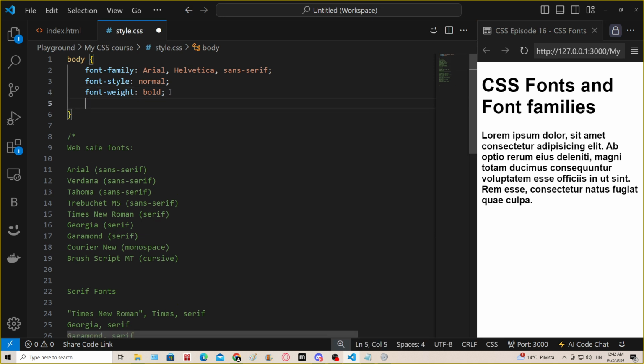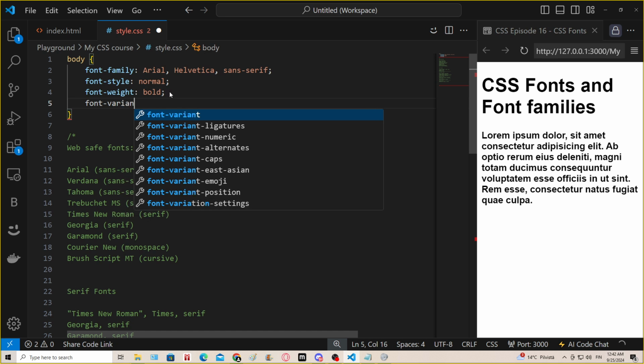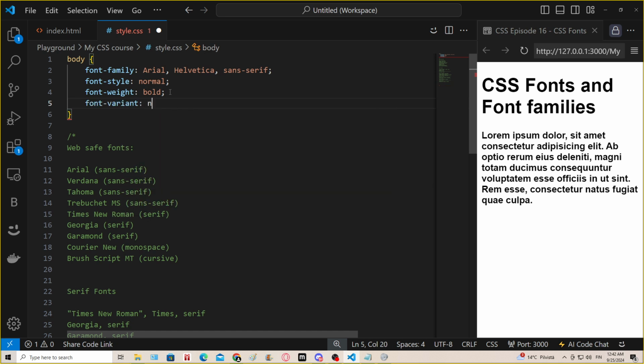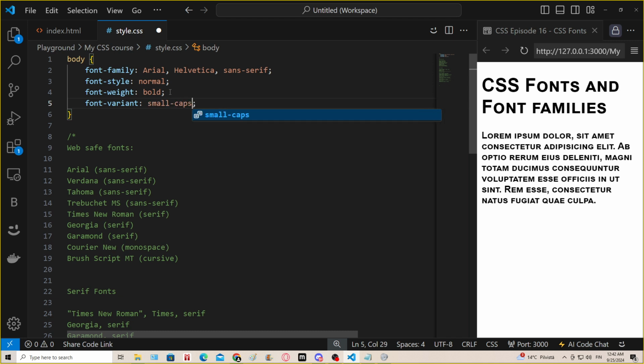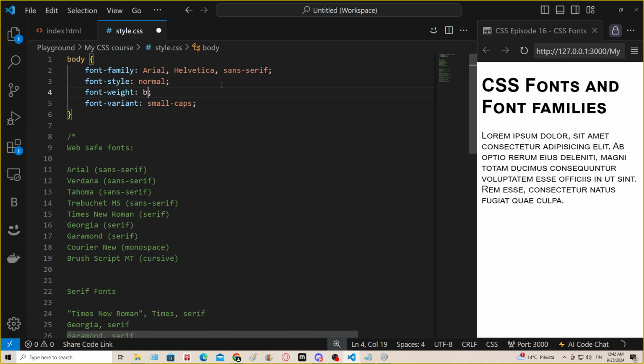Then we have another CSS property called font variant. We can either use the normal, which is the default, or we can use something called small-caps. You can already see the change in the font. I'm gonna change the boldness to be normal.